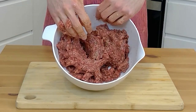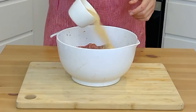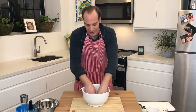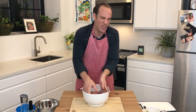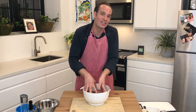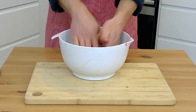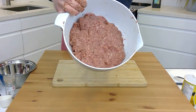So we have our ground bison all combined here. We're going to add some Italian breadcrumbs — about a cup and a half. Add about a half cup at a time. And then some water, again about a half cup at a time. What we're looking for in the consistency of our meatball is that it's going to feel wet — we want a juicy meatball, but not fall apart. It's a good wet, like the mist at a cooling station on a hot day at a theme park. Only this mist is two pounds of bison meat. It's nice and wet but also holds together. That's our finished mixed bit.